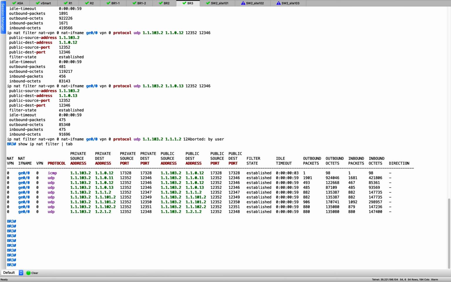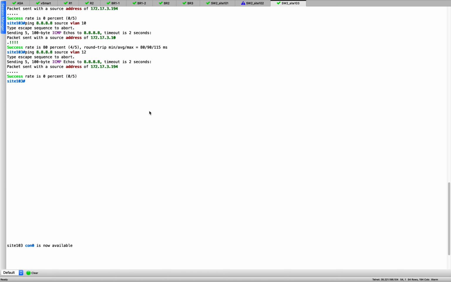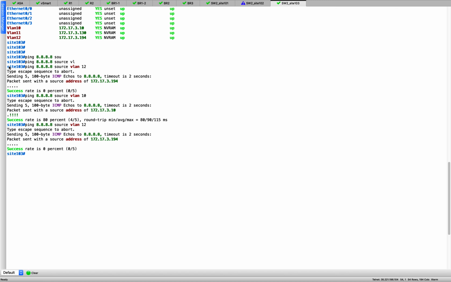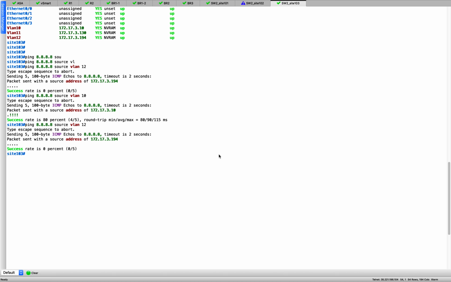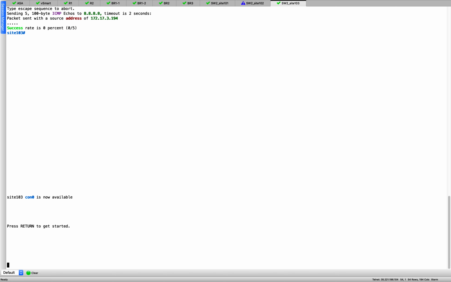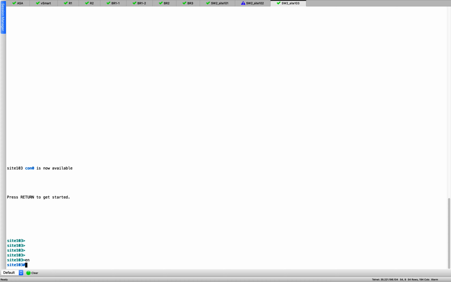Okay, awesome. So now let's check. We are on BR3. We will have to go back to the switch where we were not earlier able to do the ping. See, this is the ping which we were not supposed to do. We were not able to ping 8.8.8.8, which is Google's DNS, the internet, from VLAN 12 because NAT was not working. We did not have NAT. Let's see if this works again.